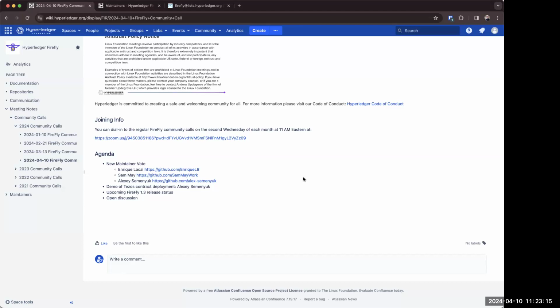That's handled as a separate process by the existing code owners of that repo. And there's the exact mechanics of how that happened. Hyperledger is actually in the middle of changing right now, but the process there is a PR to a repo to update a set of groups. And so existing code owners on a specific repo will approve adding, for example, it would make sense to add Alexi as a code owner on the Tezos Connect repo, because he's very active in that code, as an example. So anyway, just for clarification on exactly what we're voting on, it's to add them as a maintainer to the group of maintainers and as a representative of the project.